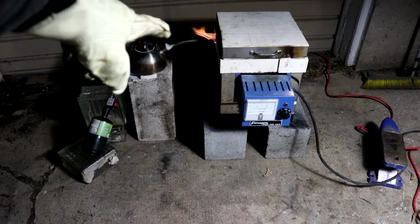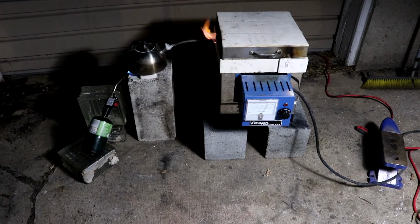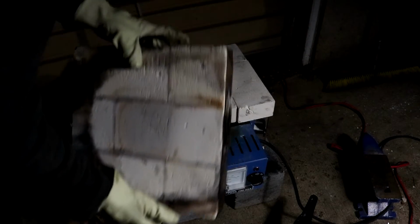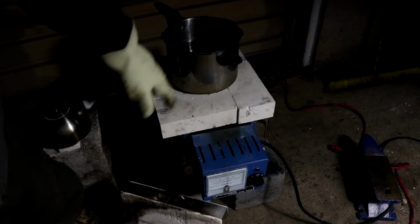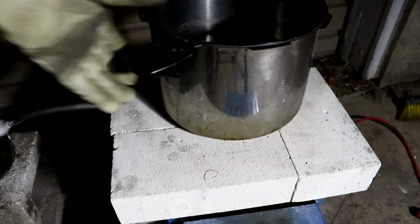Now, normally I would have taken it off by now because it's probably done, but I'm going to continue injecting this time because I'm going to let it cool off now, and may as well cool it off with the steam. Pro tip if you want your furnace to cool off quickly: replace the insulating lid with a pan of water. It's finally cooled off, so let's open it up and see what we got.